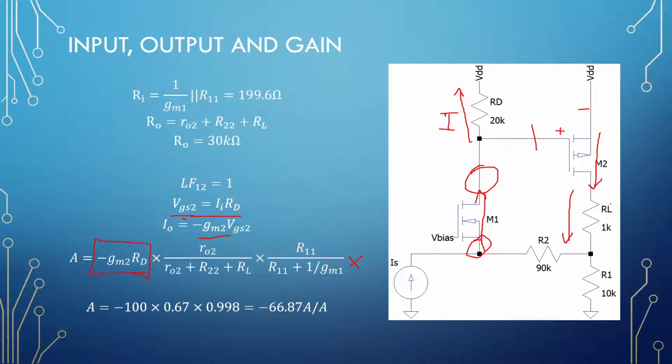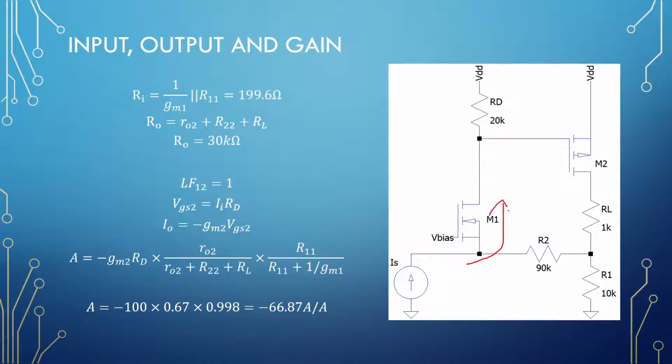Then we need to look at the loading effect on the output side and the loading effect on the input side. So on the input side, we have a current flowing in that direction, so 1 over gm1, and the current flowing in this direction, the one that we don't want, are 1, 1. Okay, so we have current division on the input, and we want the current flowing up into this MOSFET. So that is why it's one sitting down there.